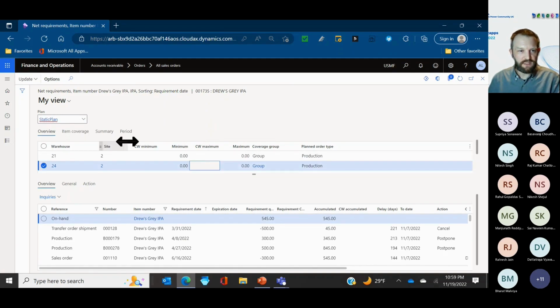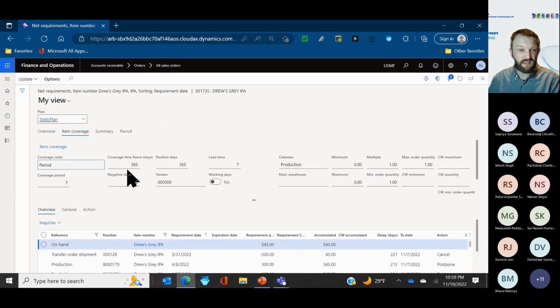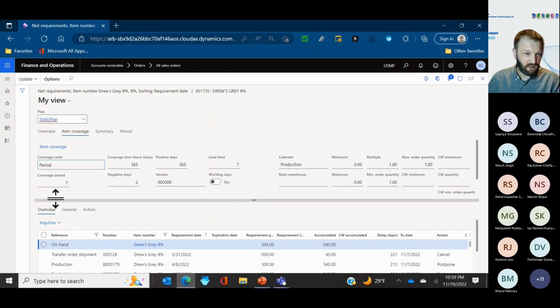So as I showed in the slides, lots of different information can be looked at. Here I want to see what the setup of the item is. Okay, we plan a year out, so I know automatically if anybody asks me for a sales order more than 365 days out, the system isn't reviewing it. Any forecast past that date, the system doesn't see it. We have a limited time fence. I can also see that there's a period coverage group of 7 days.